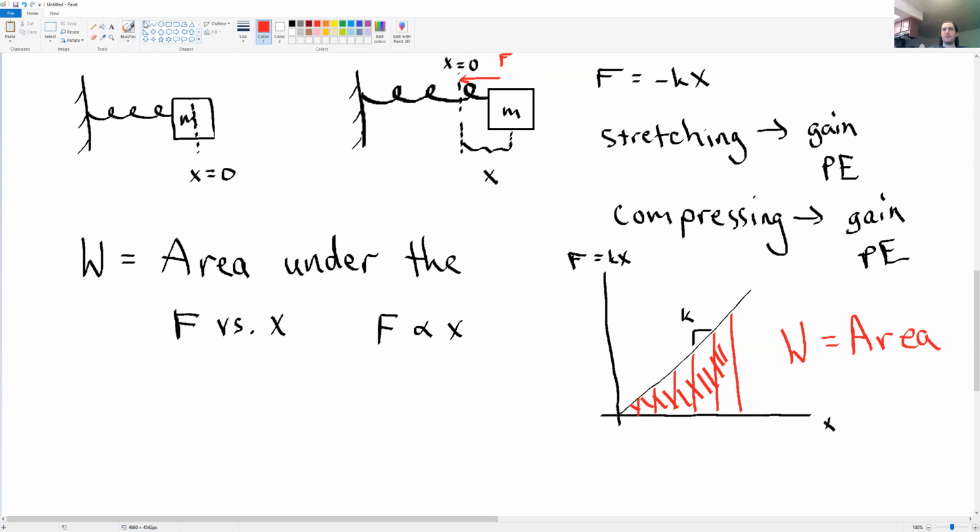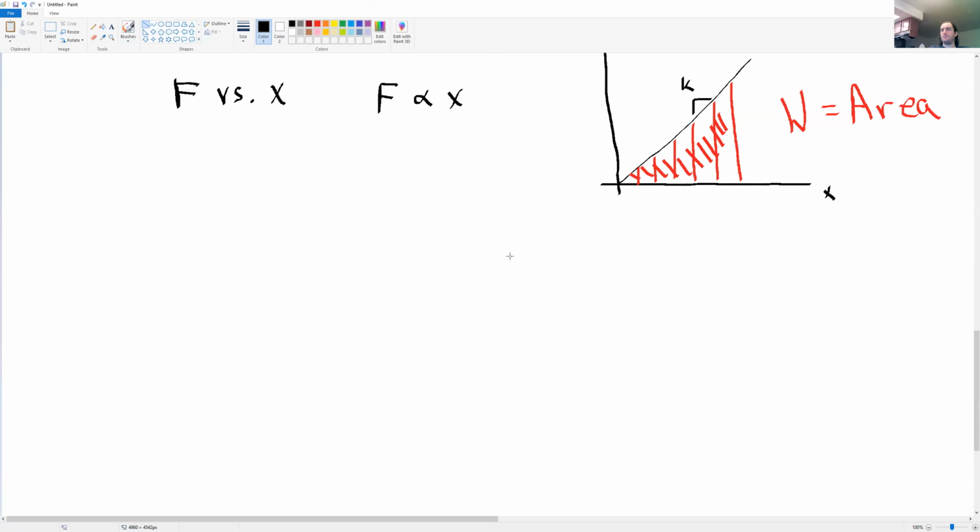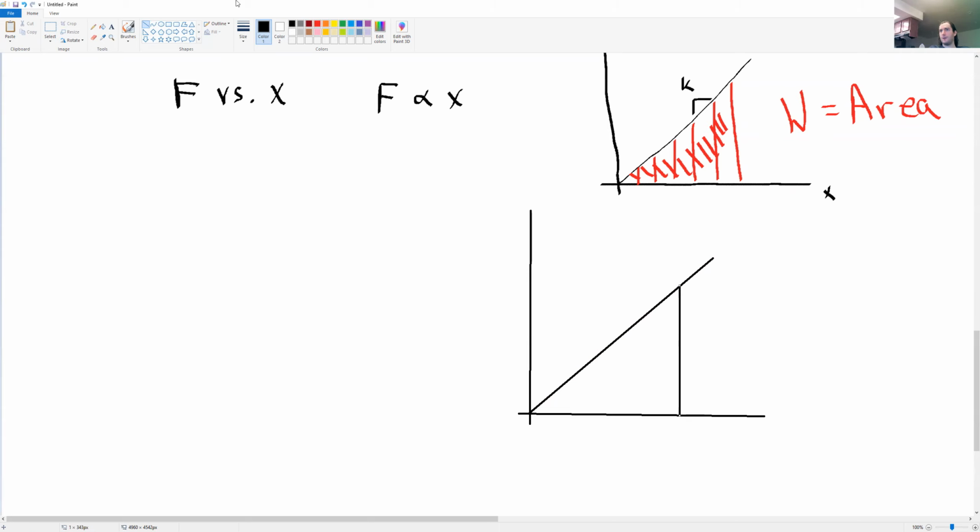So I could probably draw this diagram better if I used the actual functions here. So here are my axes, and then here's a straight line, right? And then we want to get the area like this. And then maybe I can do this. Good, I'm glad you figured it out.